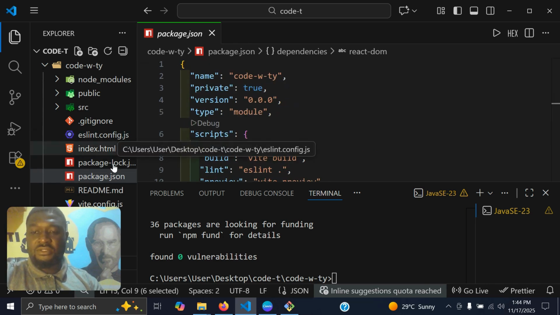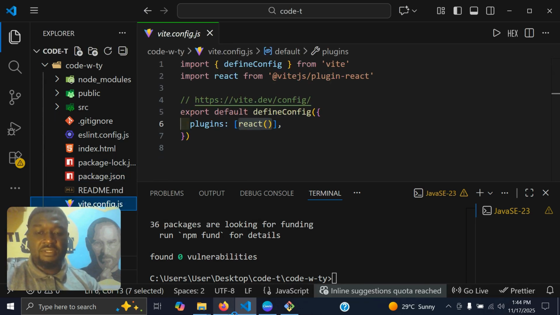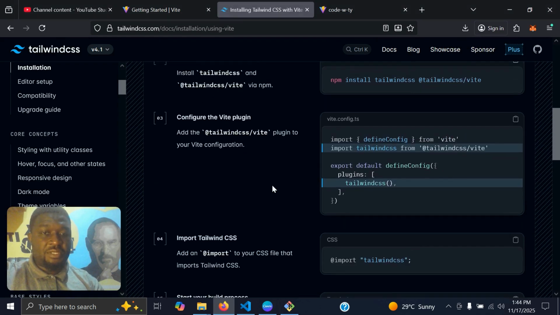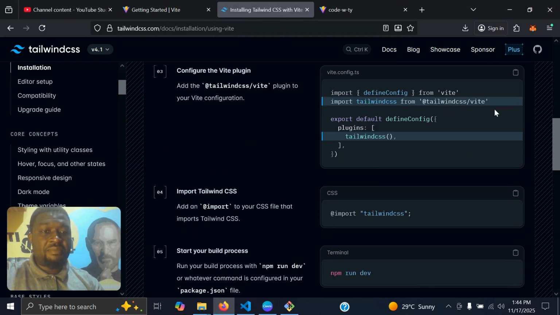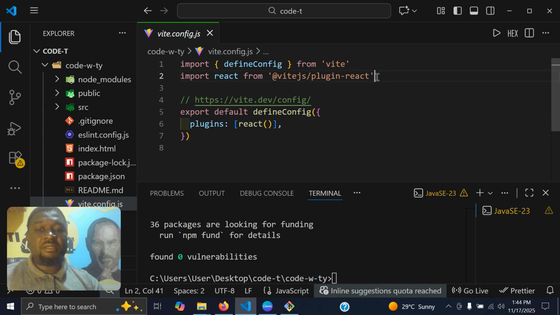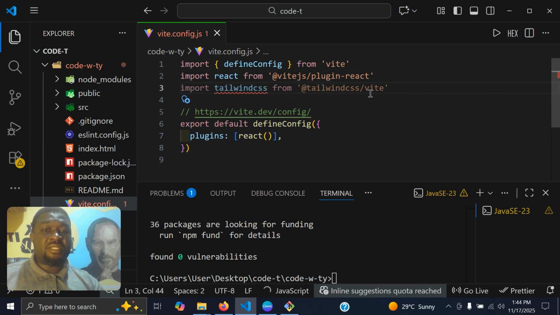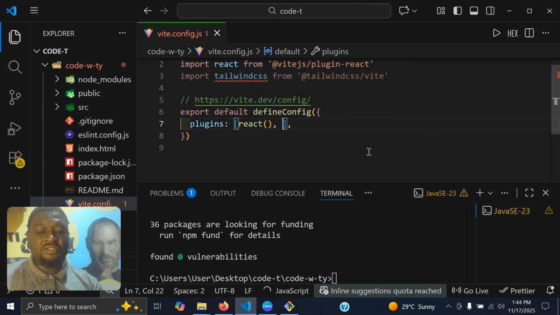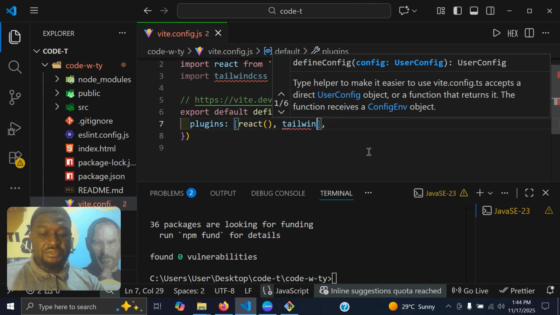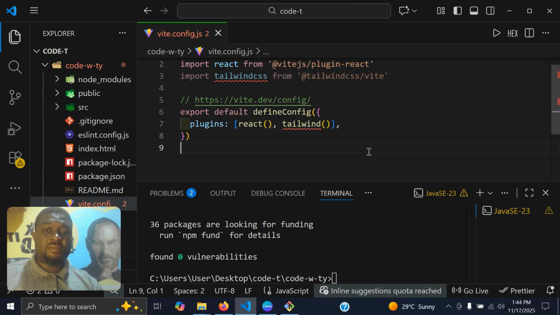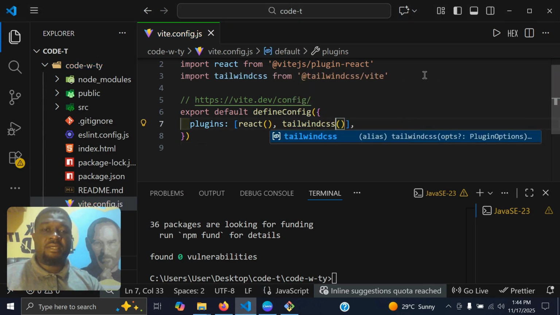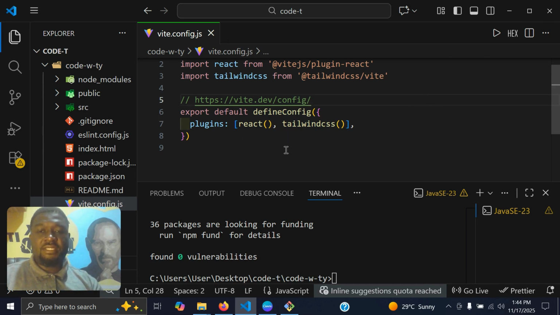So quickly, let's finish up this styling config for Tailwind so that we can have Tailwind work everywhere. After that, it says we need to import Tailwind from where it's coming from. So I'll copy this, come back here, and import Tailwind CSS from this. As soon as I do that, I will add this to the array of plugins. Whatever Tailwind CSS we are importing up here, we are using here. So automatically this brings Tailwind into the configuration of our application.